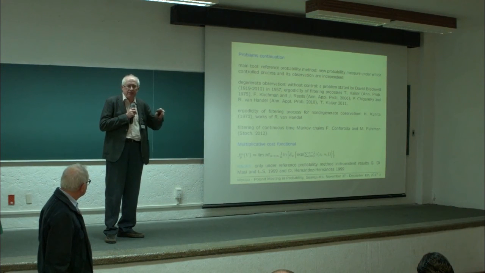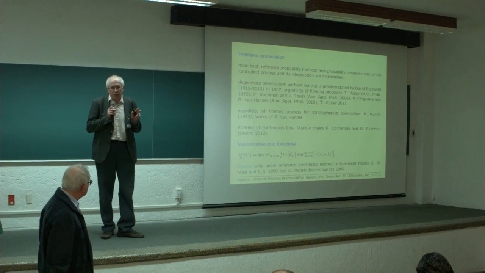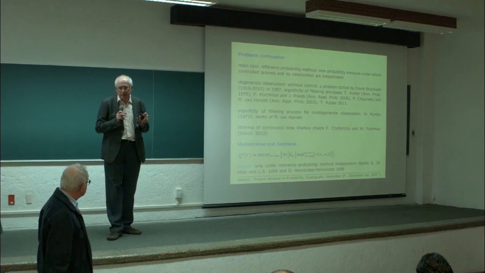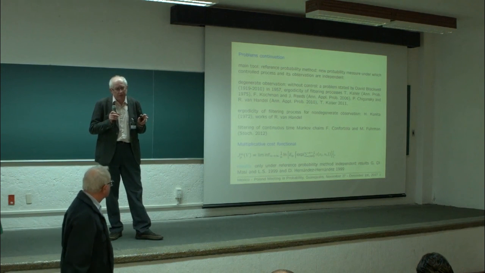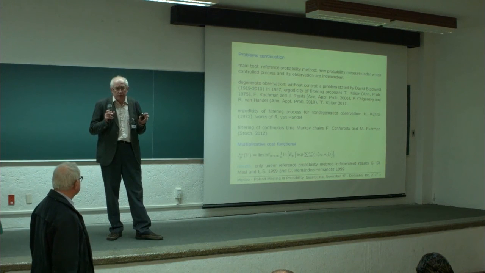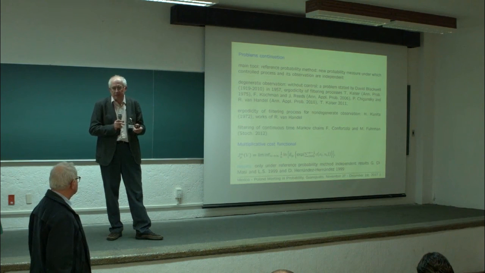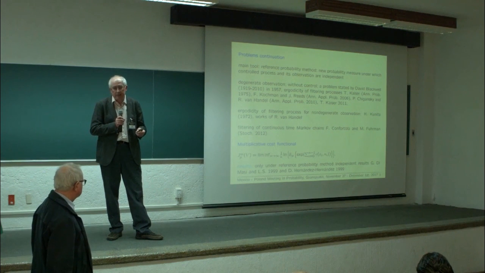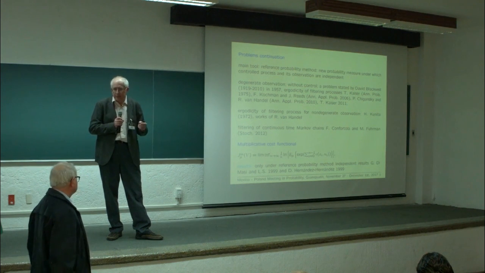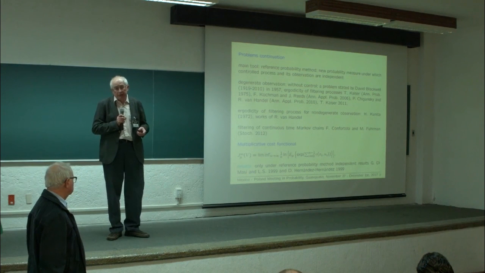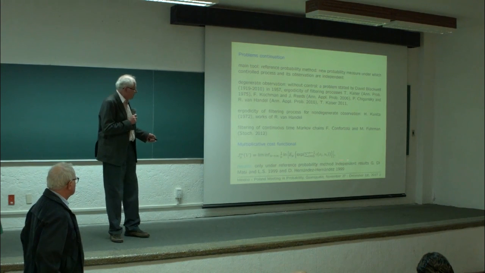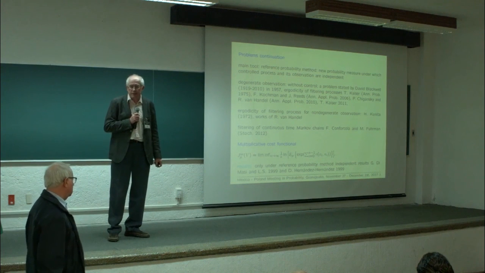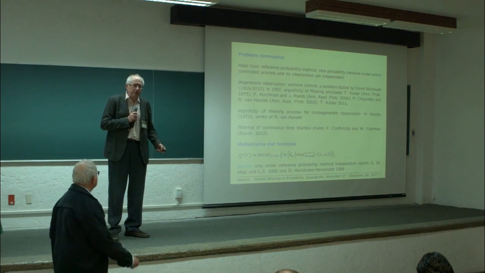The first point is that this two-functional problem, which is typical in economy, in mathematics of finance, is replaced by one functional. Because usually we have a two-criteria model, and we have a problem to solve. What is the sense of a solution if we have two criteria? But if the two criteria are replaced by one criterion with a certain weight, this weight comes from this gamma, so we come to this multiplicative cost function.